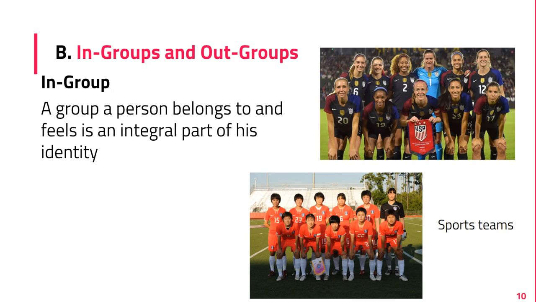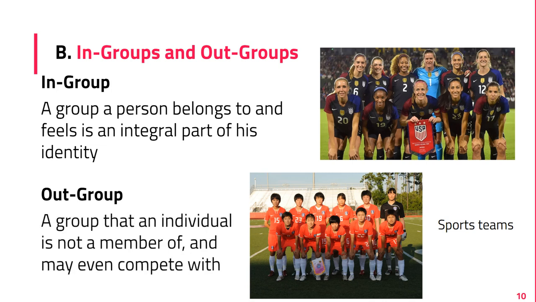But the irony of this is that while you feel a sense of in-group with your own groups, simultaneously there's a sense of out-group with the members who are not part of your group. So an out-group is a group that an individual is not a member of and may even compete with. The division is significant sociologically because in-groups provide a sense of identification or belonging, which often produces rivalries between groups. In-group membership leads to discrimination. Given our loyalty, we favor members of our in-group.